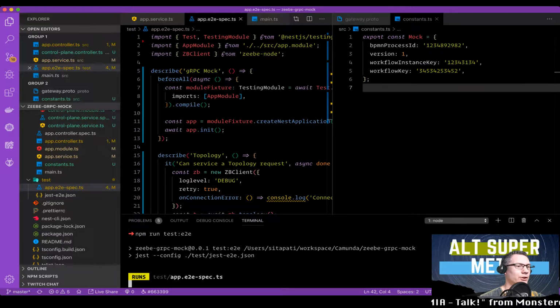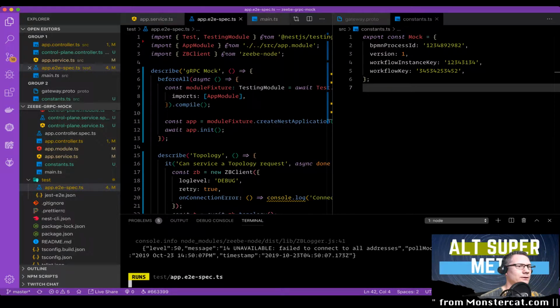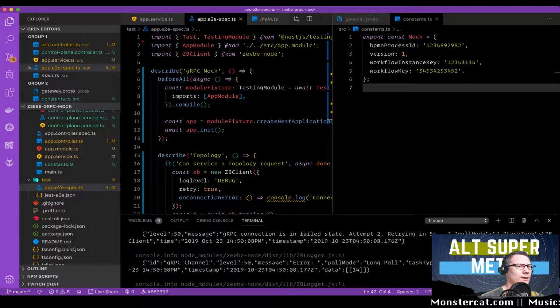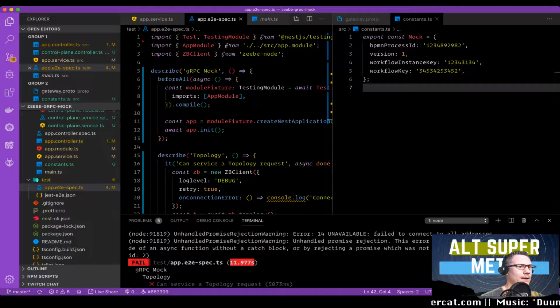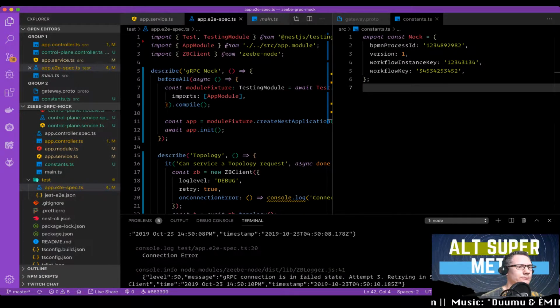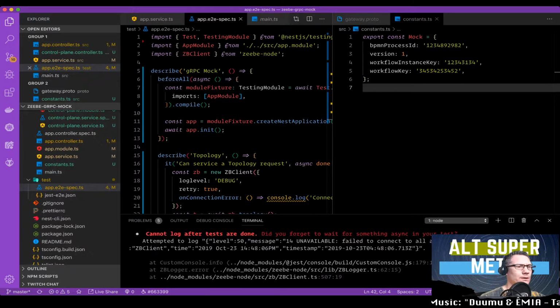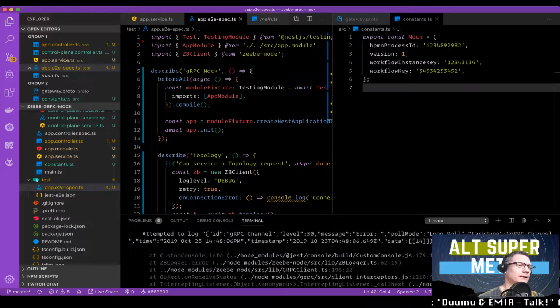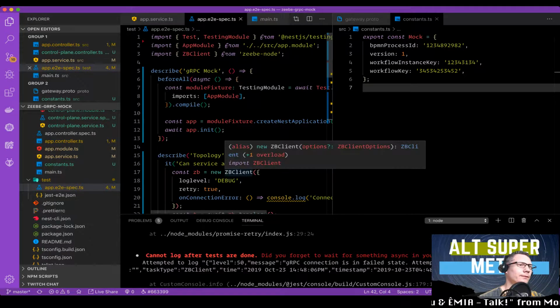So it's initializing the application. It's compiling it, initializing it. Nope. Okay, so what happens if I do this?